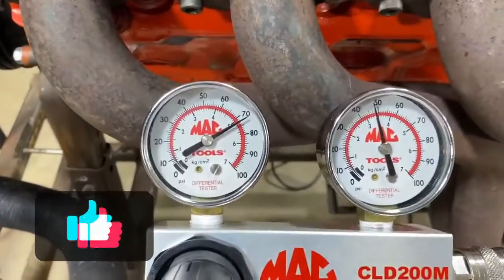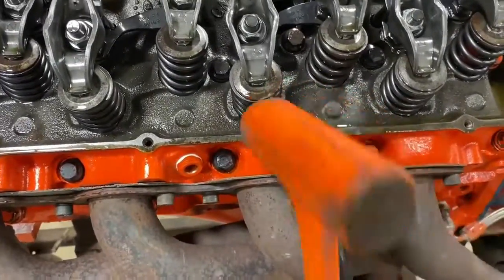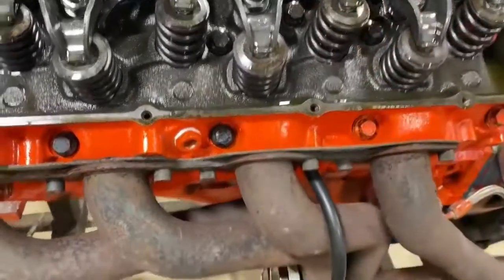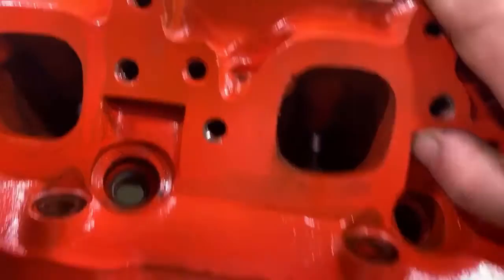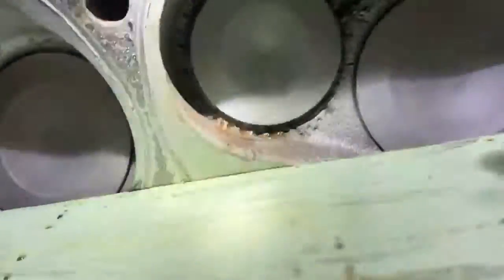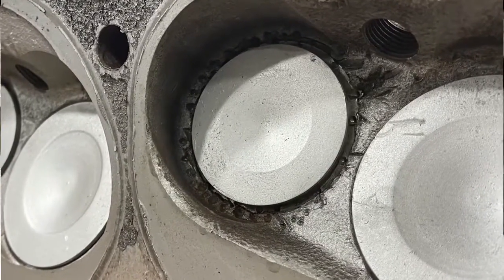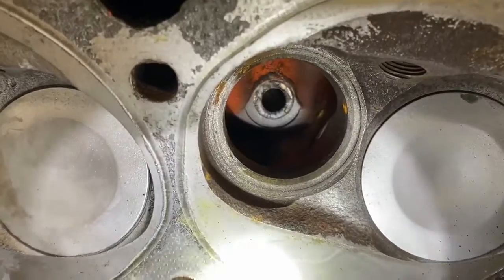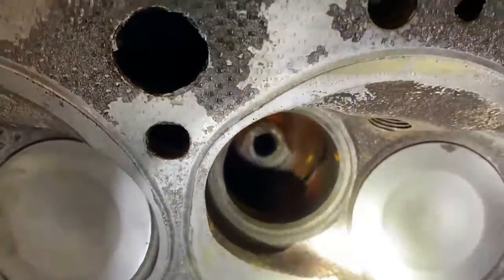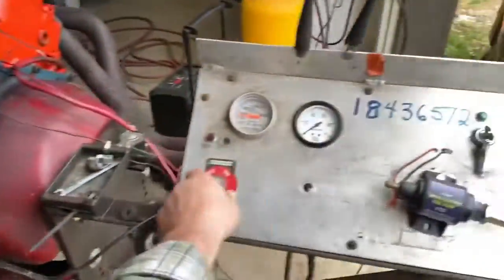I've got a pretty decent amount of leak down and it sounds like it's leaking into the exhaust. You can tap on the exhaust valve — that'll tap on the intake and tell you if there's any trash underneath the valve. After determining the exhaust valve was leaking, I ended up pulling the head off and poured alcohol down into the exhaust port — you can see where it's leaking right around the valve itself. A valve job had been done but done pretty poorly. The exhaust valve angle wasn't even finished — there's only one valve angle cut; they didn't complete the job. They got a new seat in and it's staked in, but compared to another port that has two valve angles done, it's clear why there was so much leak down. I ended up pulling both heads, redid the valve job, and put it back together.